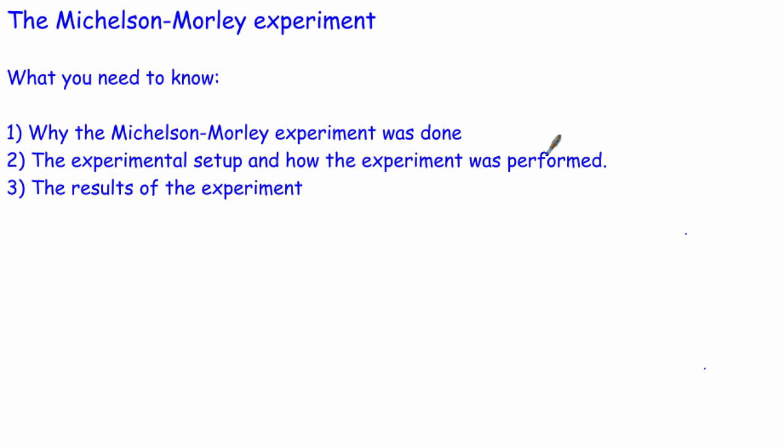Hello and welcome to this video where today we're looking at the Michelson-Morley experiment, and these are the three things that you need to know. You need to know why the Michelson-Morley experiment was done. We need to have a look at the experimental setup and how they performed the experiment and what they were looking for, and then in the end we need the results of the experiment.